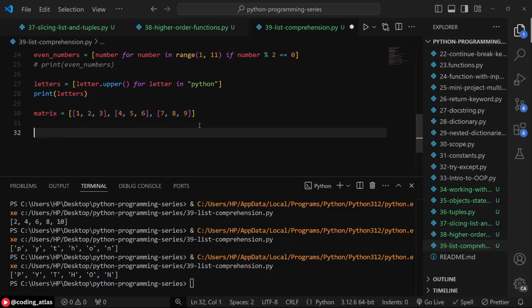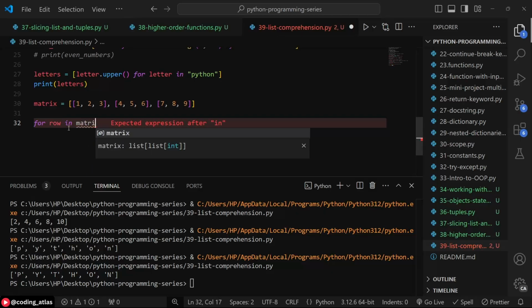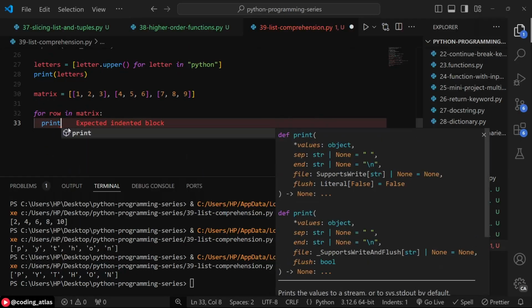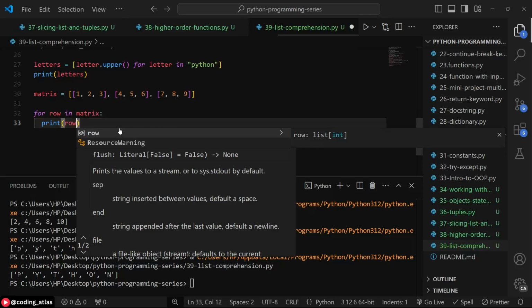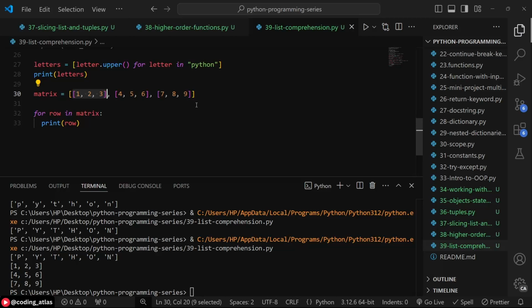Normally using your for loop, you are going to have the for keyword, then we can call this row. So each of the items in the matrix list is going to inherit this row, and the first one is going to be this, the second is going to be this, and the third is going to be this. So we can say for row in matrix. Now if we print row, I'm going to see that each of the rows is going to be this list that is inside of the matrix list.